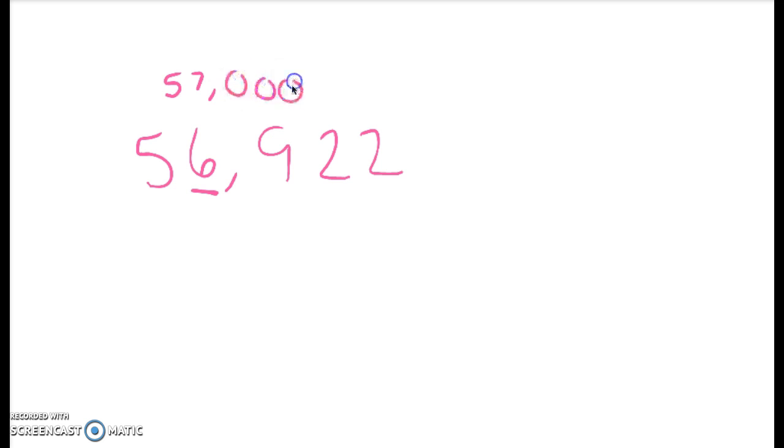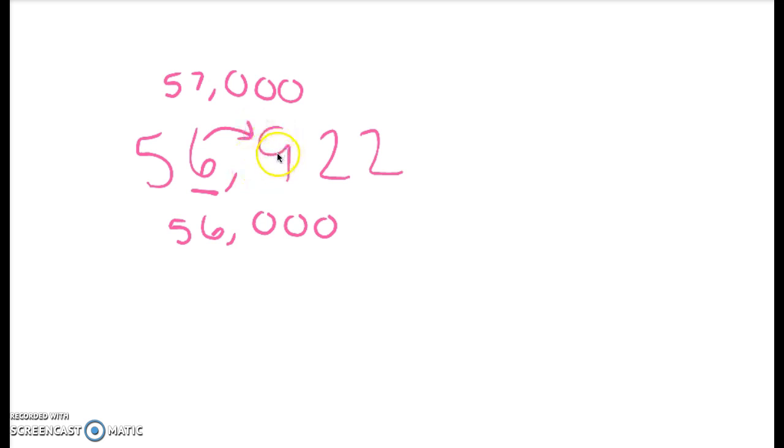And this thousands could either be closer to 57,000, or if we go below, we don't want to go all the way down to 55,000 because that's really far away. The next thousand that it would be closer to is 56,000. So it goes up or it stays the same here. What we look at is its neighbor right over here to the right. You always want to look at the one to the right because it's dependent upon what that is closer to.